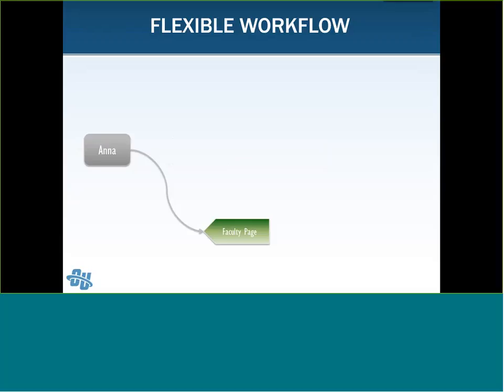Well, since this is her own information and she might just need to do something basic like updating her office hours, it's not necessary for her to have to submit that to an approver. So what we can do is we have this setting that's called a bypass approval group. This is where groups come into play when we talk about workflow. She could be a member of it, which just means that if you're a member of the bypass approval group, you do not have to submit that particular page to any sort of approver, even if you have one set at your user level.